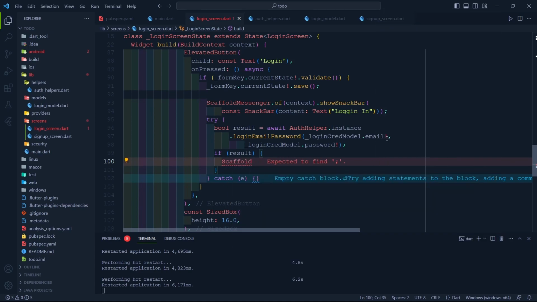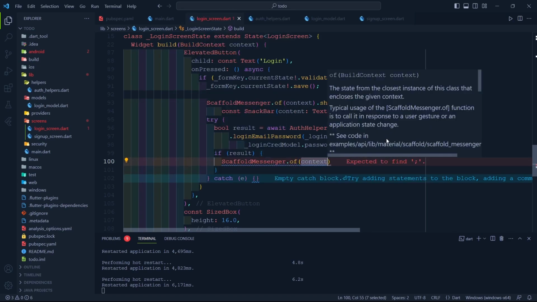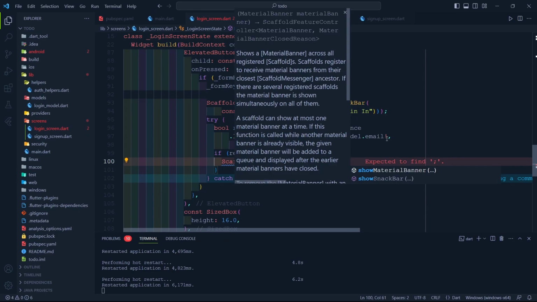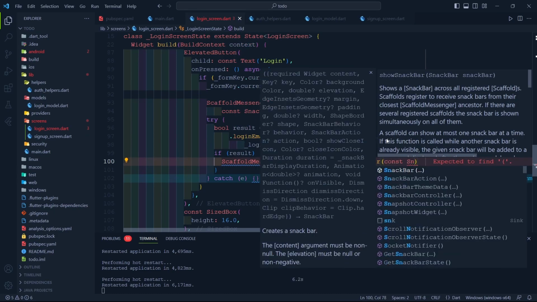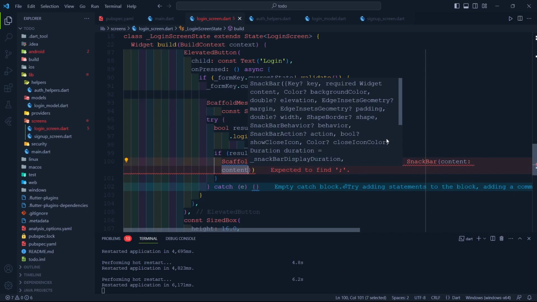ScaffoldMessenger.of(context). It is simply the, what you can say, const. Let me just do it real quick and let me show you what I wanted to say.